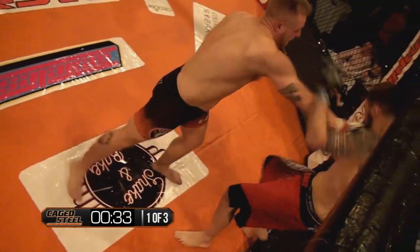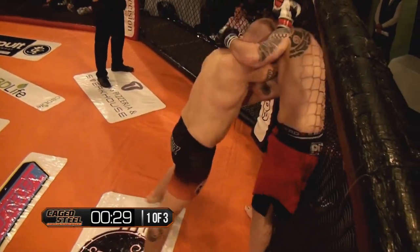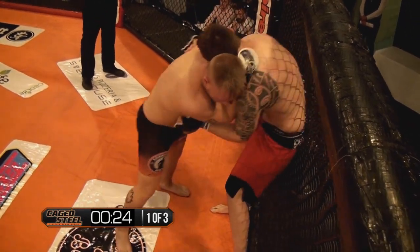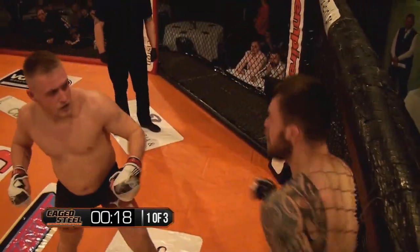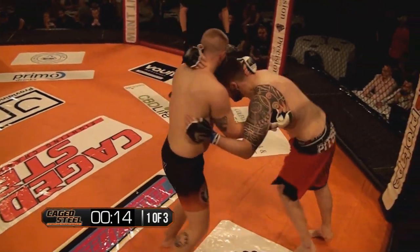Nice little feint attempt — closes, moves away, puts the right hand in. I think Cooke needs to separate and start launching some bombs. There were some nice sneaky uppercuts coming in from Mochka there, and another one from Cooke. Cooke returns with them — big right hand, there's no hiding those shots, a big right hand just going in.